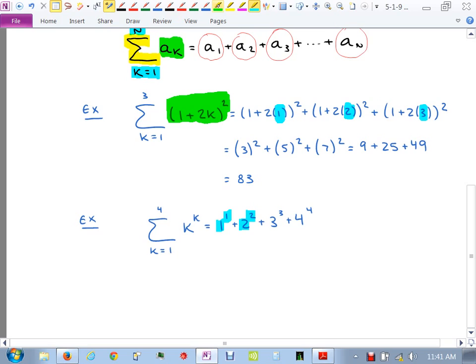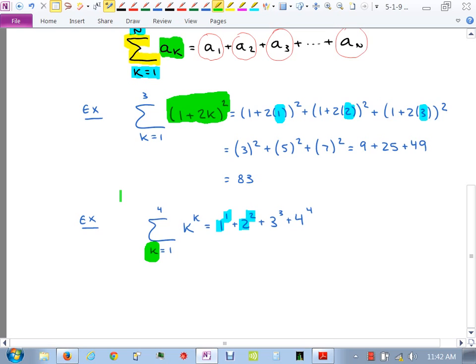This k, some of you may have taken another class that you did sigma notation. The common letters that we use for our index are k, j, and i. So you may have seen this all done with i's instead of k's. I like to use k's. It's just my preference. What else do I want to say about that?